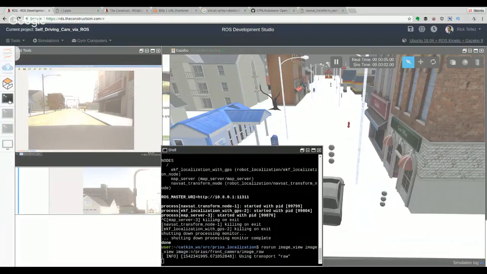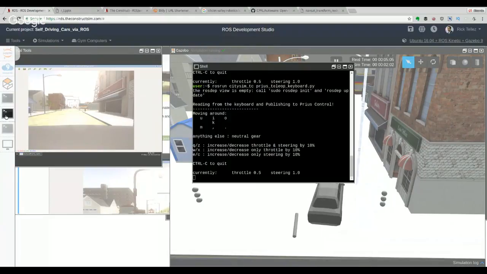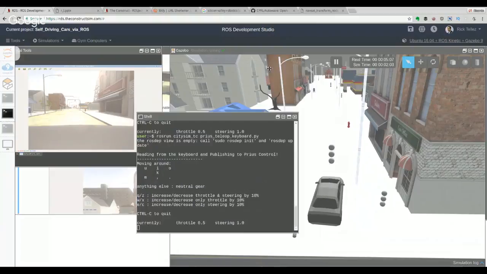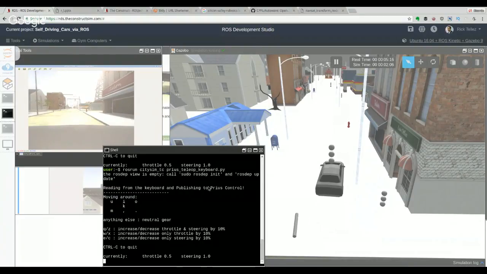I want to show everything in the same window, so too many things. So I'm going to move that one. Here we have the keyboards. Great, and then let's move it. Yeah, there it goes, the car. And you can see that the car is moving in the simulation and the image is being updated. So as you can see, the cameras are capturing the actual simulation.